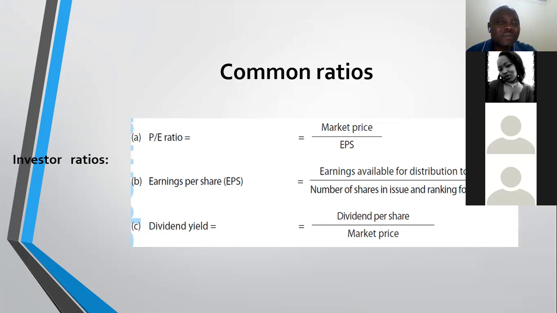So what does it mean? It means that the market price of a share, Myra, is influenced by the expected required rate of return, what investors expect the return to be. Secondly, it is also on the issue of dividend growth. Is dividend going to grow, or is it going to be a constant dividend? So this is why you have this dividend yield. All you are saying is, with this market price, how has it affected the yield of dividend? Because if the market price is growing, you expect that the directors will issue more dividends to the shareholders.